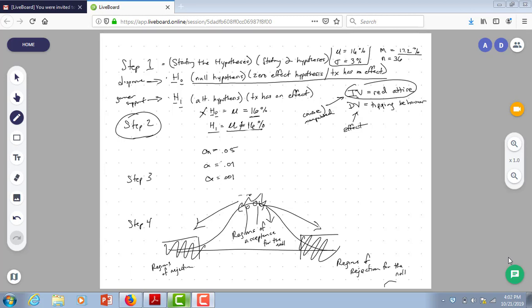So for example, with alpha 0.05, we separate the most unlikely 5% of the sample means, the extreme values, from the most likely 95% of the sample means, the central values. What does that mean exactly? In other words, it means that we'll take that 5%, and in regard to a two-tailed test, where we're just looking to see if there's a difference, we'll put 2.5% in this tail, and we'll put 2.5% in this tail.